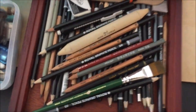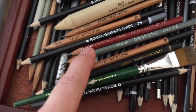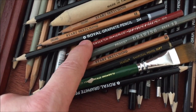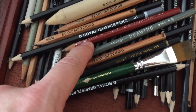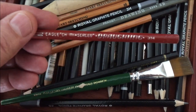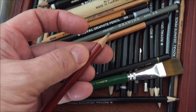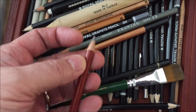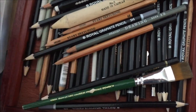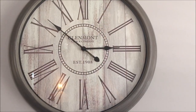Okay. Here's my stash of pencils. For this kind of tracing, I really don't know what to use, but I always seem to fall back on these two. This 314 here I've had for a very long time. It's as hard as an H lead, but it's as soft as a 2B or a 3B. I think I'm going to go with this one. Just give it a little bit of a sharpening up, and then I'll be all set. Just for the sake of how long this takes.